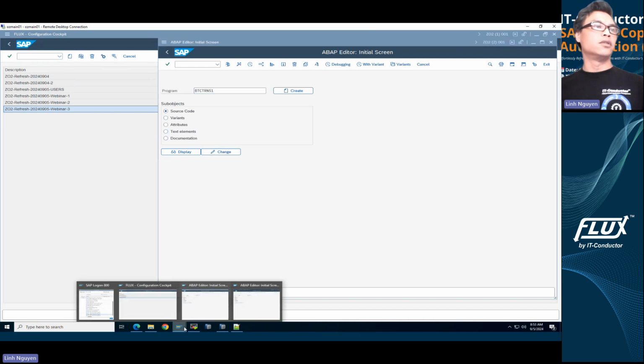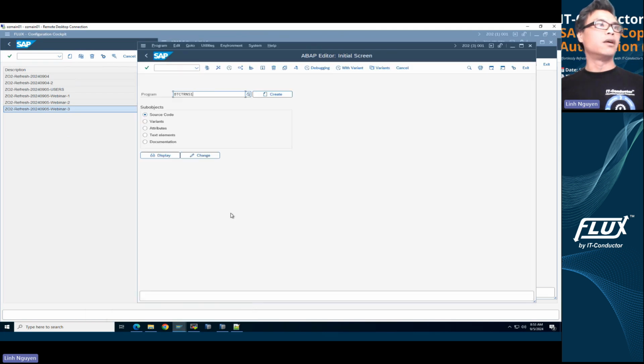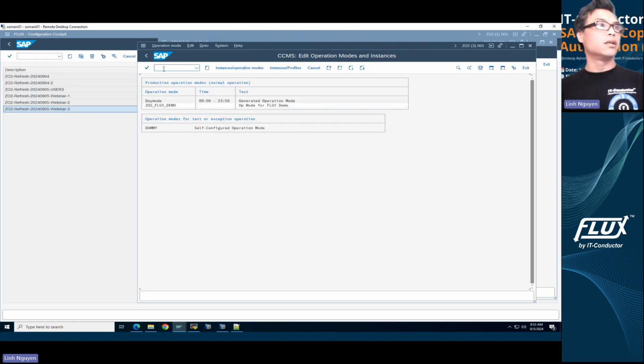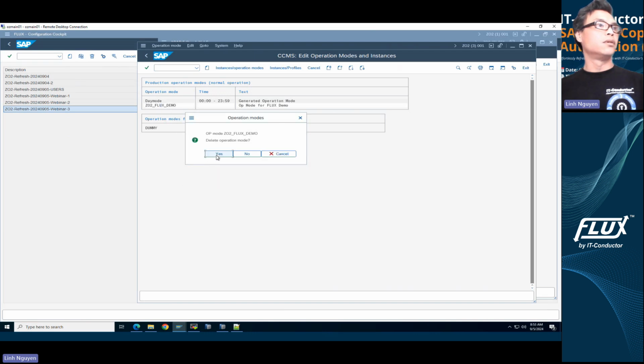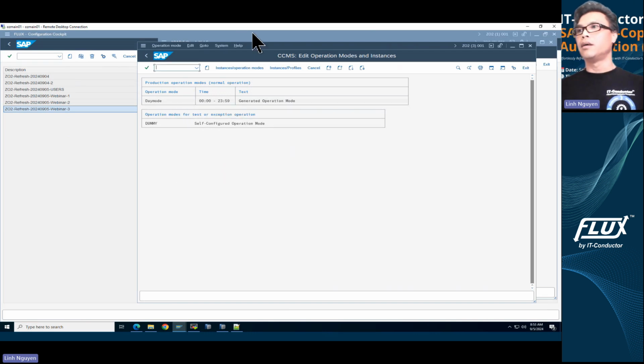And then, if you have RFC connections, you want to make sure that they're not firing off jobs to production or some other thing, right? So just some basic things we can check. Let me see, if I go to maybe one of the operation modes, I'm just going to pretend I'm going to delete something here, right? I'm going to delete this op mode. Okay, maybe a couple other things I want to delete.